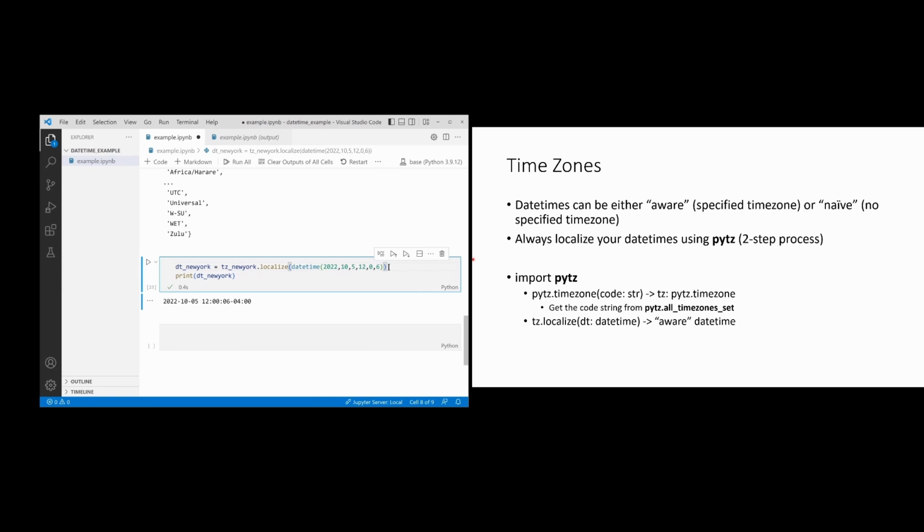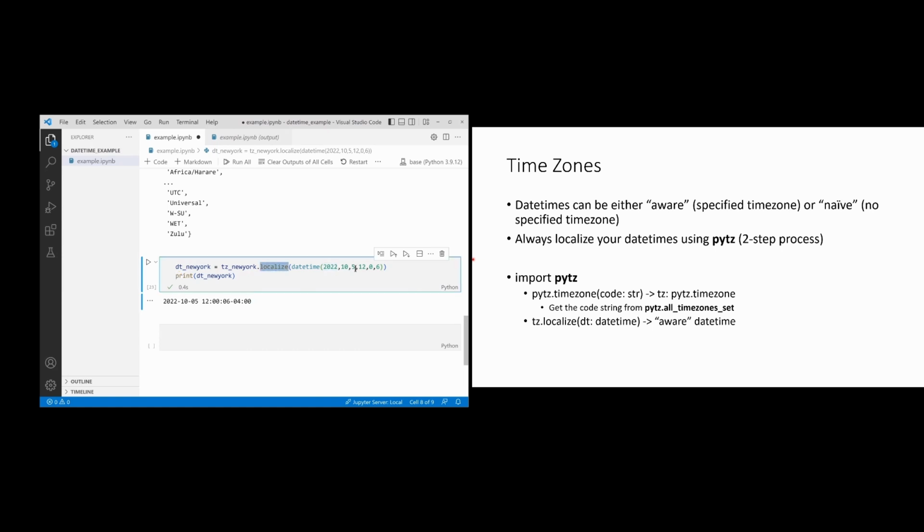And if, for example, we got rid of daylight savings time sometime, it would still work, because on this particular date New York didn't have that issue. The datetime includes the offset relative to UTC when you localize it.